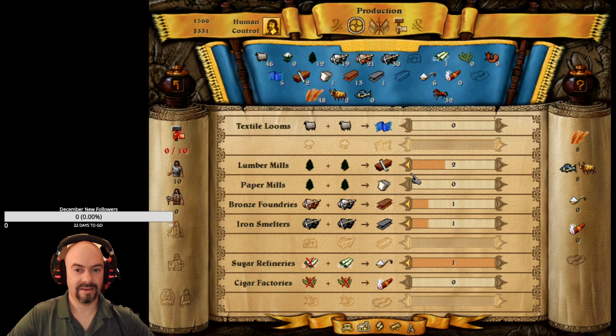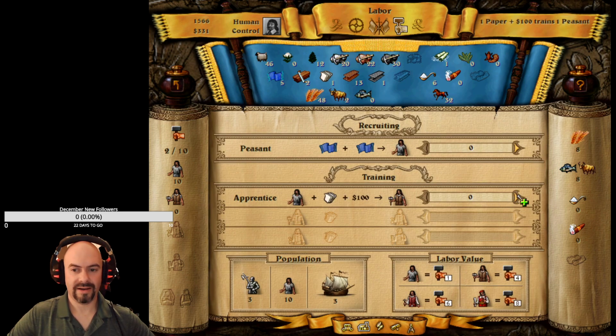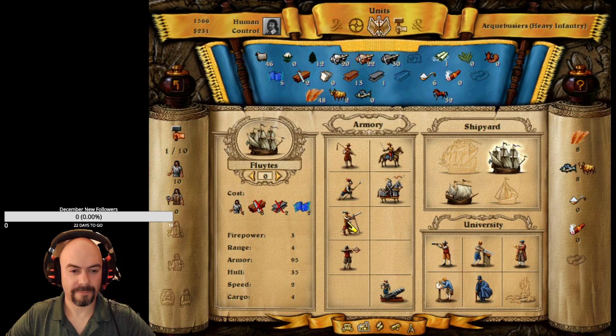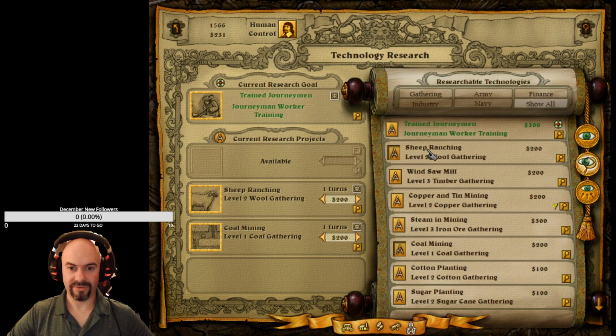One of these newfangled guys. So let's go ahead and get that back. Let's go ahead and train up our first journeyman. And then with the leftover guy, yeah, I feel like I could use a little bit more growth in my military. Let's get a nice arquebus. Wonderful.